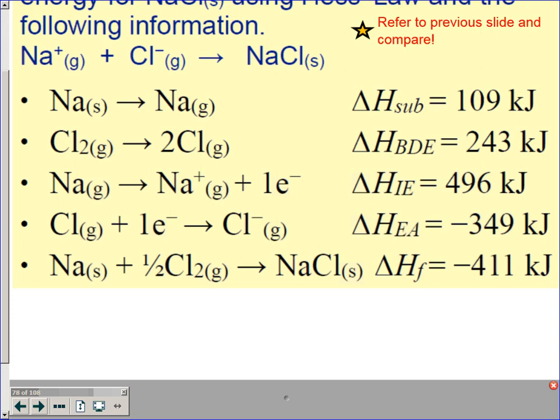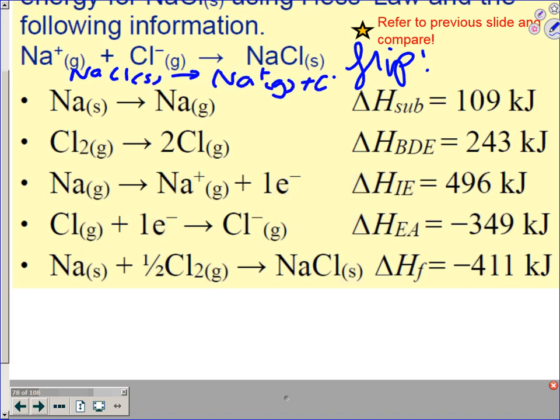The definition of lattice energy was the energy it takes to break a solid lattice structure into its two gaseous ions. Okay. So I'm going to say flip this, which would be us representing the lattice energy equation. But what we're going to do is Hess's law. Remember Hess's law where we had equations and you cross them out on left and right and then you just add them up? Yay, let's do that. Okay, so I'm going to do it over here so you guys can use the board. If this is our target equation, sodium chloride solid yields sodium ion gas and chloride ion gas. Okay, that's our target equation, and I want to know delta H LE.